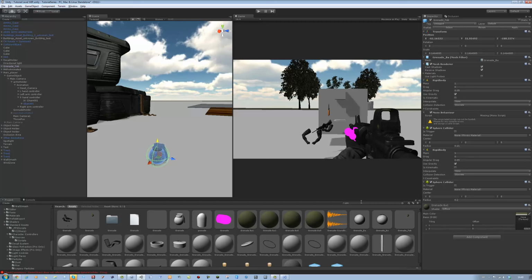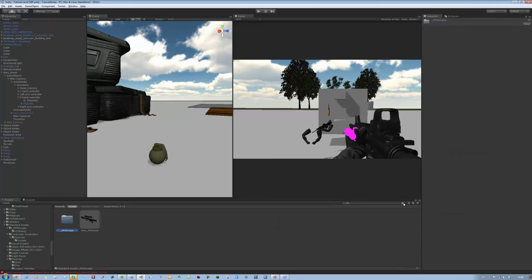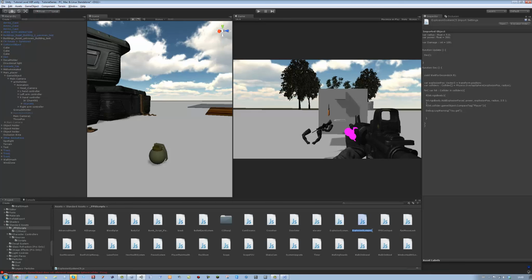Go to your FPS script folder. In the last tutorial, we made a script called Explosion System C4. Click on that, go to Edit, Duplicate. Rename the duplicate one to Grenade.